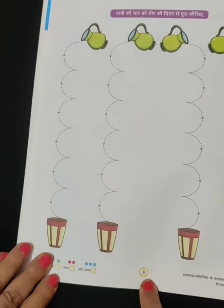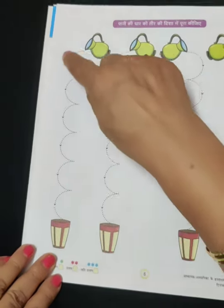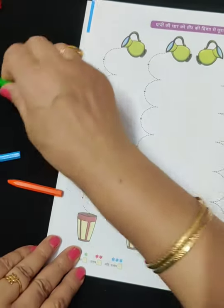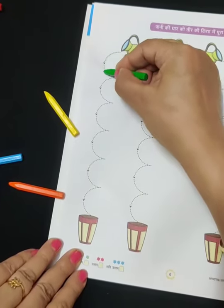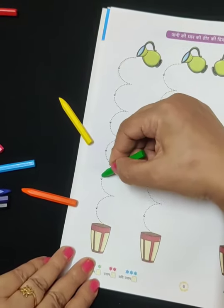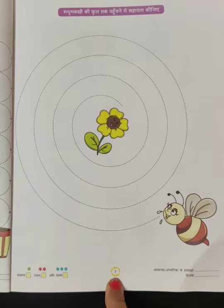This is page number 6. Pani ki dhar ko teer ki disha mein pura kijiye. What is this? Pani ki dhar. You will color with any color. Like this. You will enjoy. It's a fun time, my dear students. Complete this page. Now come to page number 7.